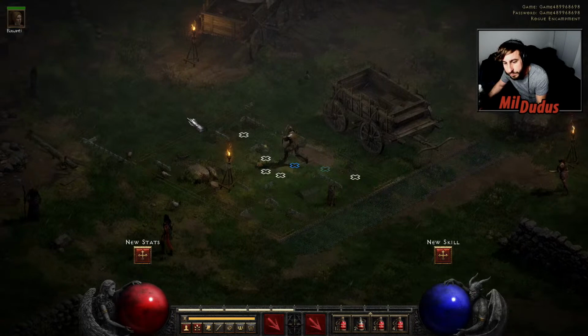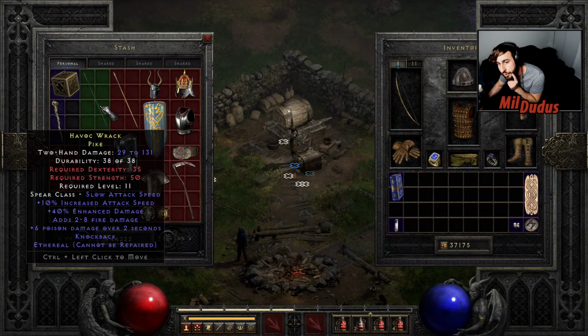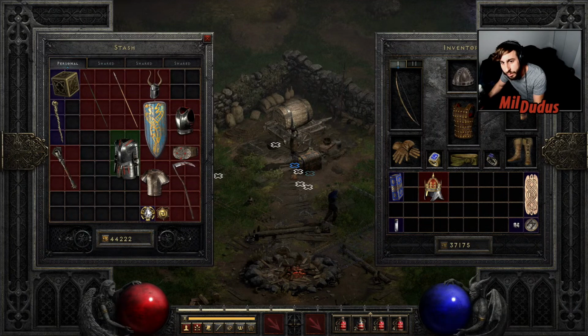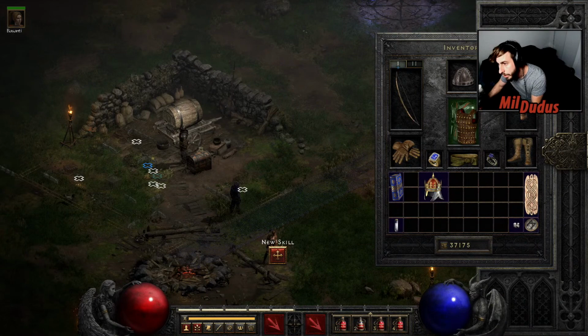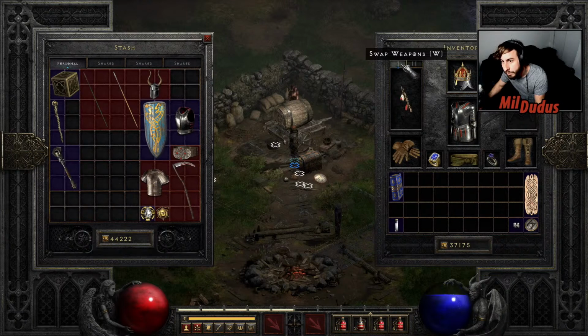So we just reset. This is some of the gear that we got. We found a few pieces. This is for our merc. Okay, so we're going to need 55 strength, and we're going to need 55 for that as well. So let's put those points in. Go ahead and put those on. And for this shield we needed 40 strength, so we're okay for that.